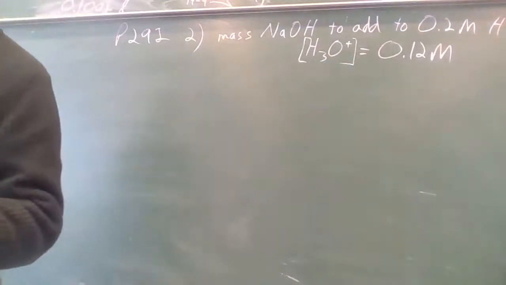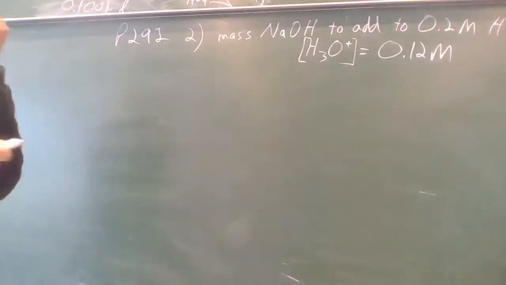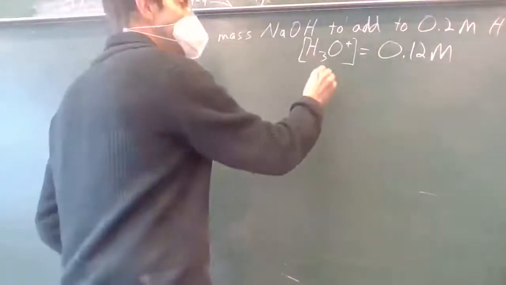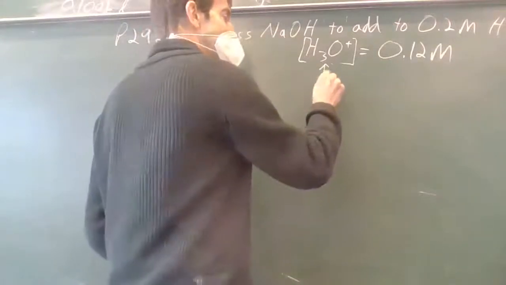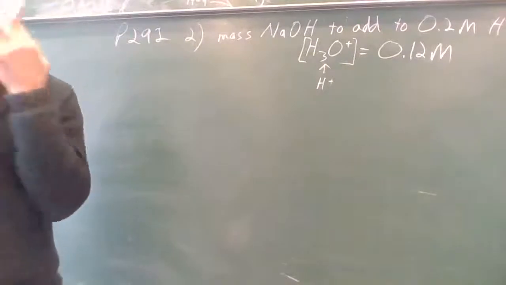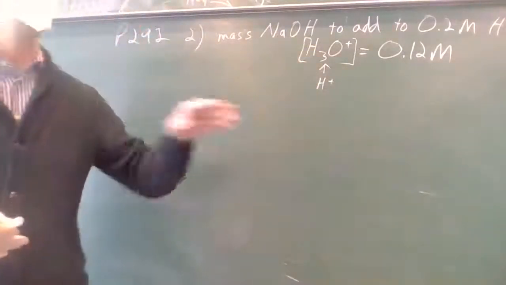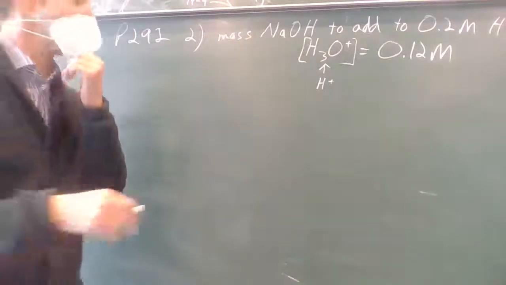What that means is life is good because I don't have to do Ka or Kb. Instead, I can just kind of go like this. For every, you know that this is the same as what other ion? What we were saying, Anthony? Okay, so I want to neutralize the H plus with OH minus, and it's 1-to-1, isn't it? One of those will take one OH minus. That means your life is really good.